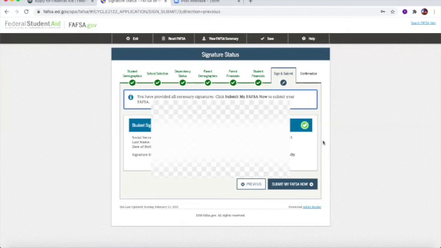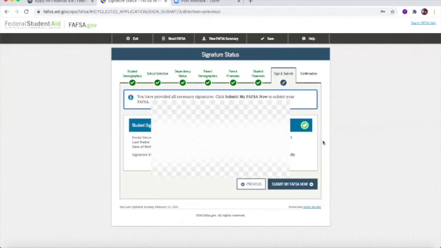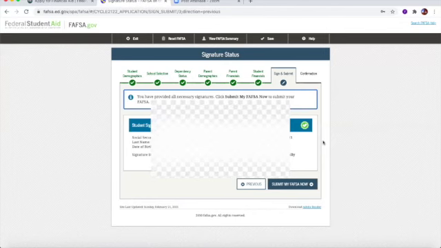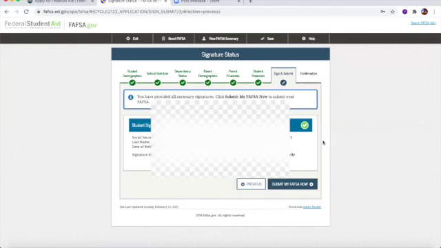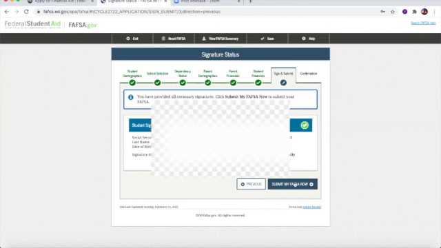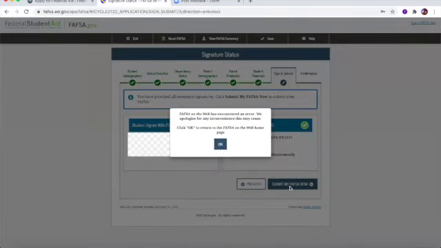Now, one of the big errors we're seeing, especially when you get to this point on the FAFSA form, you've already completed the whole form. As you can see up the top, all the tabs are green. And you get to the sign and submit portion, you sign for the student and you sign for the parent, and you're about to go and click on submit my FAFSA now, which I'm about to do here, and you get this. FAFSA on the web has encountered an error. We apologize for any inconvenience this may cause. Please return essentially back to the home page.